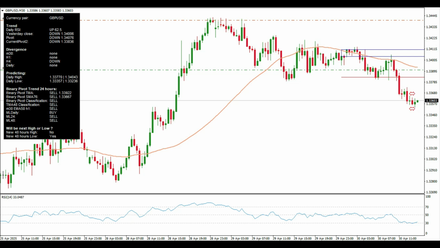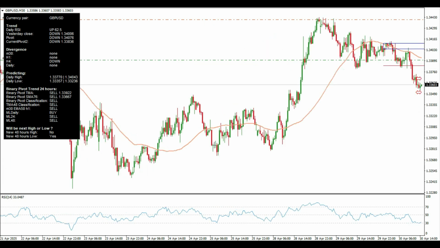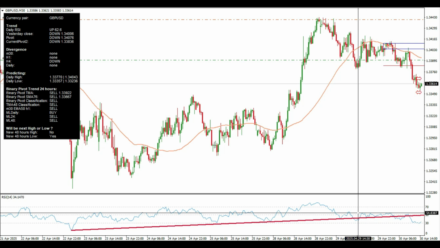So what we are looking for, the first trigger that you need to find, is you need to watch the relative strength index indicator and spot the major trend. For example, here on the 30-minute chart, this is the major trend that we can see. That bullish trend starts from April 22. So here I will draw a trend line on the relative strength index indicator. As you can see, yesterday in the second part of the day, we broke that trend line on the relative strength index indicator. And this is the most crucial thing.